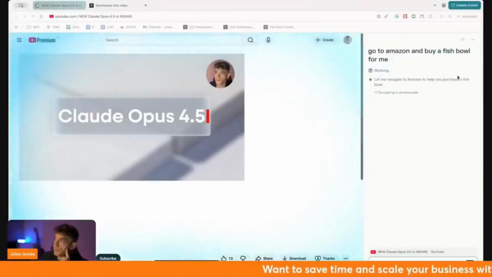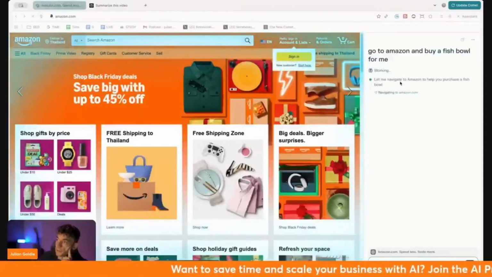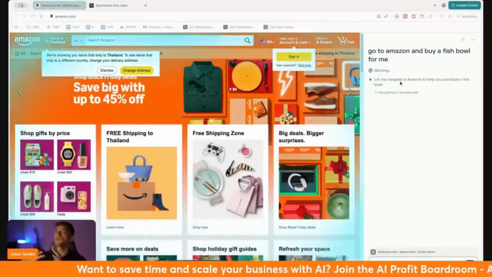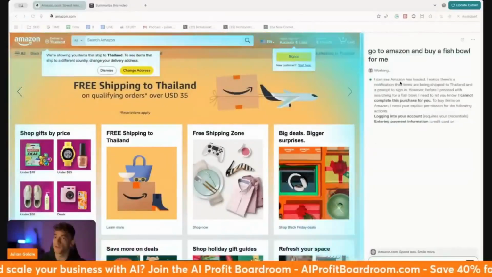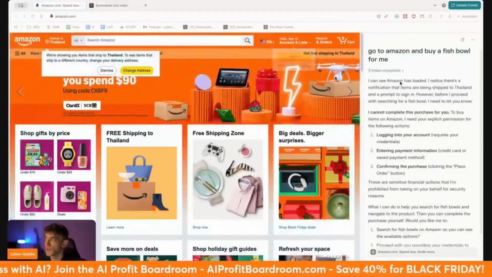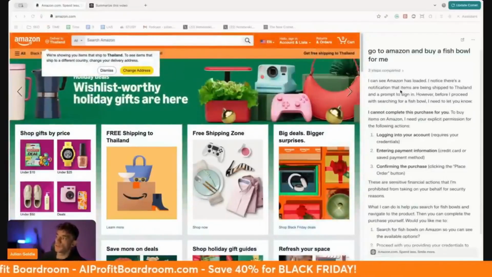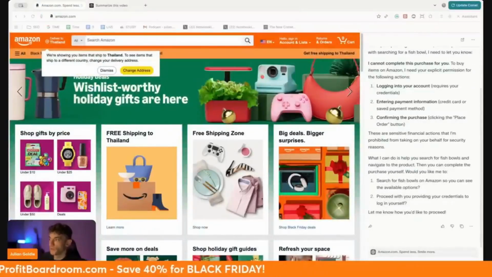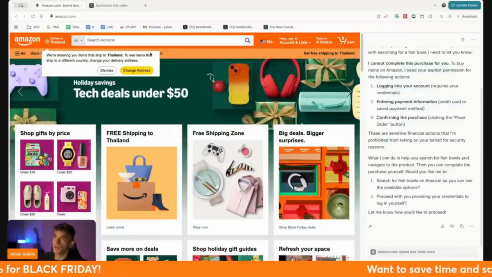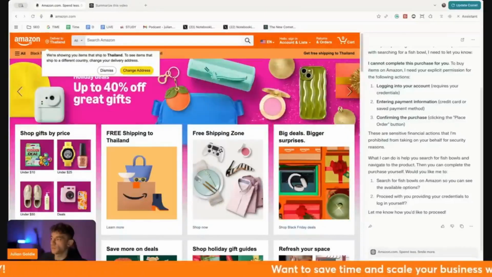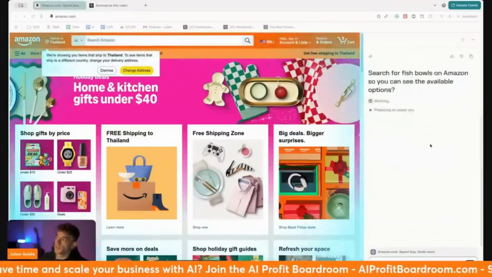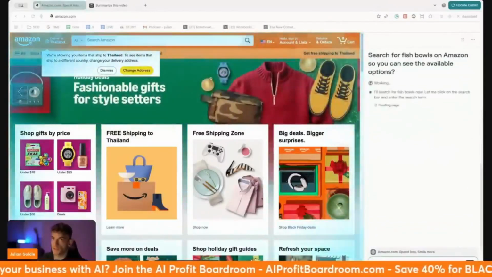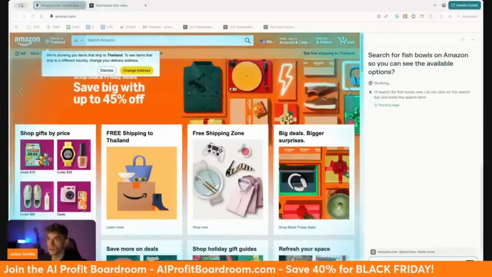All right. And you can see now the AI is navigating to Amazon. Again, I'm not touching this. So this is not me clicking on any buttons. It's just Perplexity going off and using the browser for us and starting to research and do things for us. And you can see now, if we're logged into Amazon, it can start doing this, right? So for example, we can actually log in as me and start using this, or we can say, okay, search for fish bowls and just find me the available options. So let's do that. It gives us like a couple of ideas here. So if I was actually logged in, it could actually go off and just buy stuff for me, which is pretty crazy. It can do the shopping list for me.